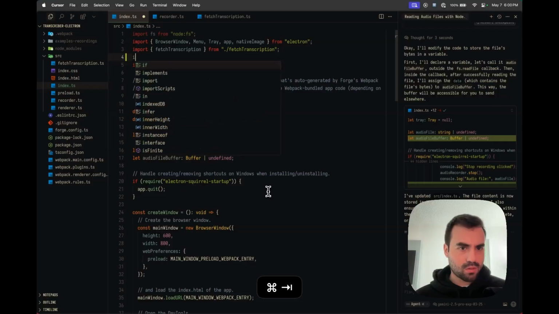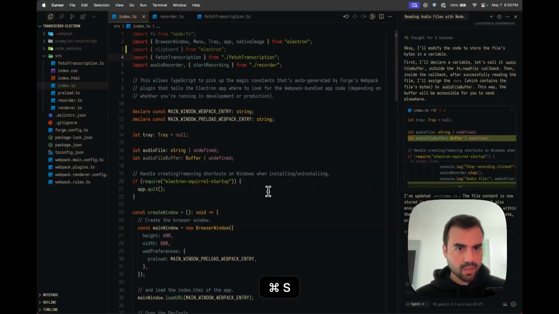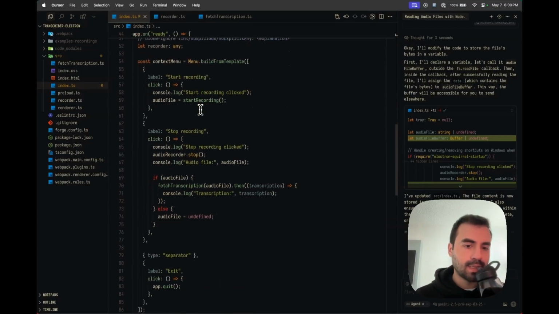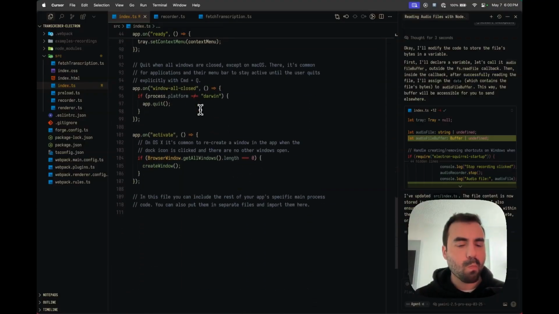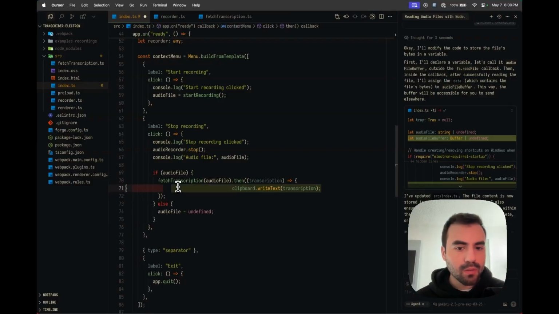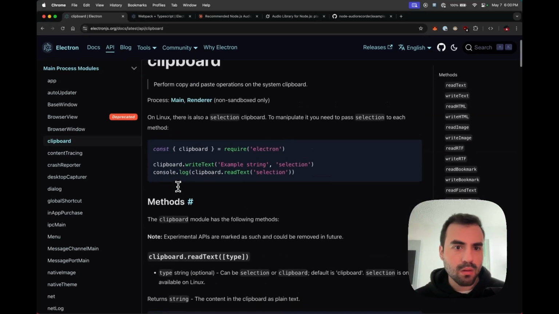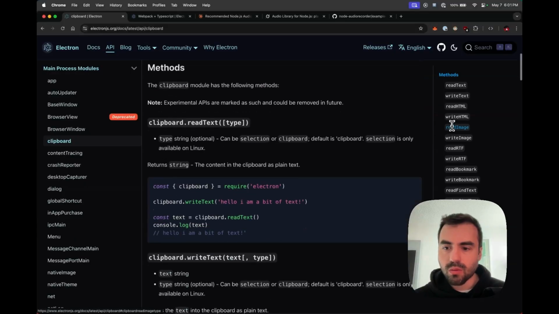Import clipboard from Electron. And here we can just do clipboard write text. Can we do paste text too, so that we don't have to?